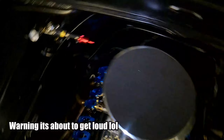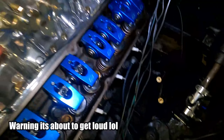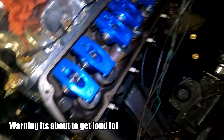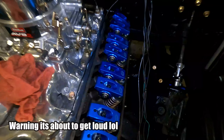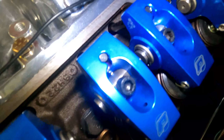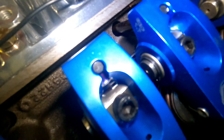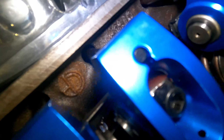Alrighty guys, so this is a lifter without oil — and this is a lifter that's getting oil. You just have to keep going counterclockwise until all of them have it. With these lifters, I've done this in a prior video, so I know they all get oil to them. But I'm going to do it again just to have everything oiled before I ever think about attempting to start this.